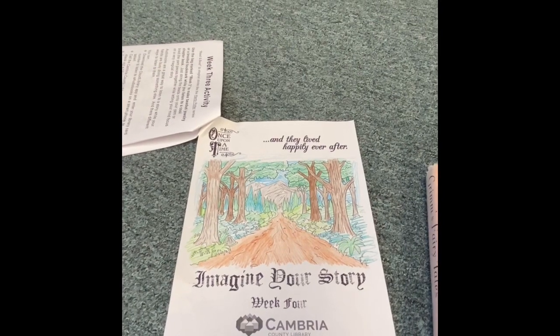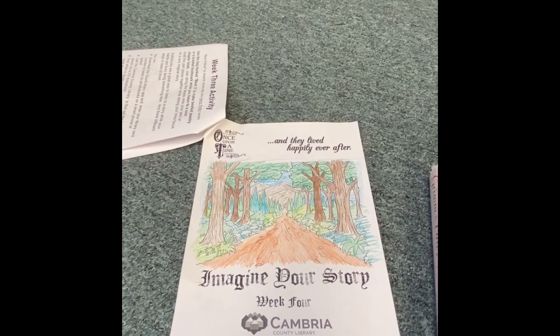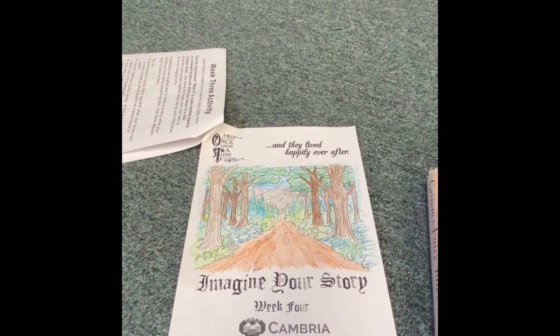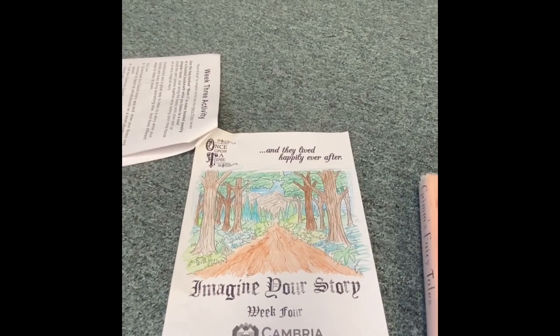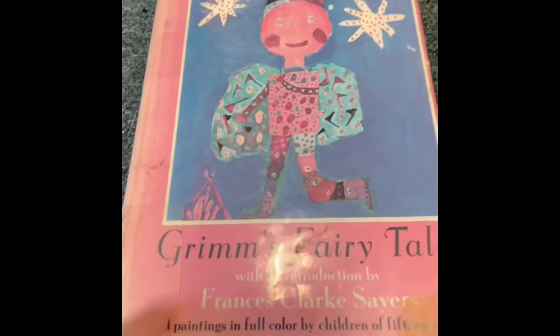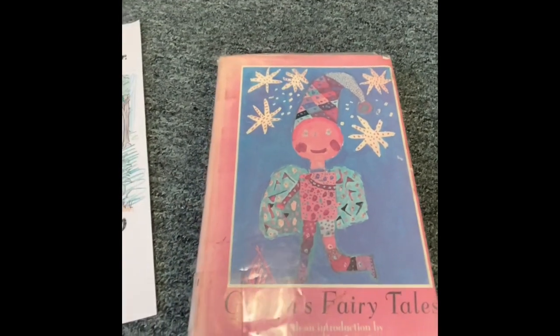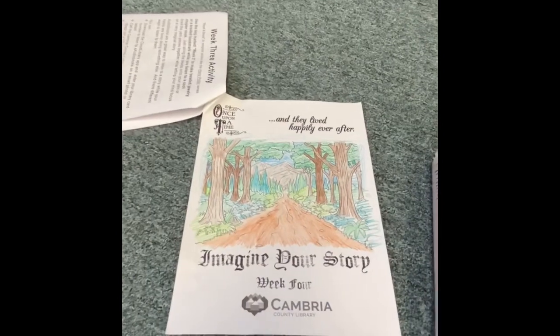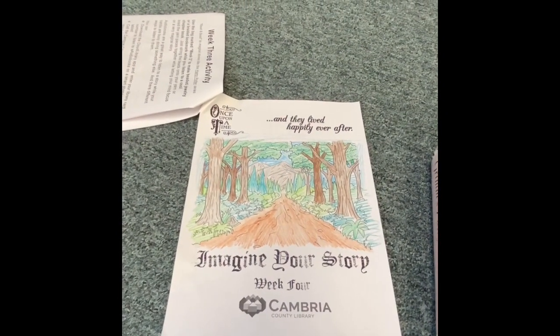In fact, you mentioned them being written down as bedtime stories. They weren't really written down. Grown-ups would share them with other grown-ups, the same way we tell exciting stories now if we find out something interesting. So when we say the Grimm brothers, we're referring to Jacob and Wilhelm Grimm, who wrote down all of these popular stories that people just happened to be sharing a long time ago.